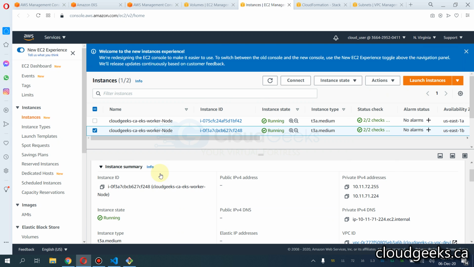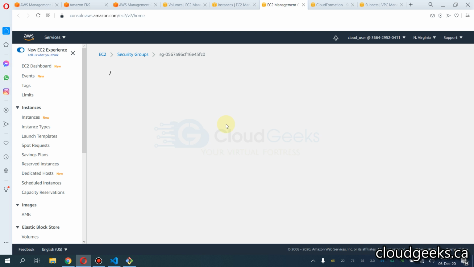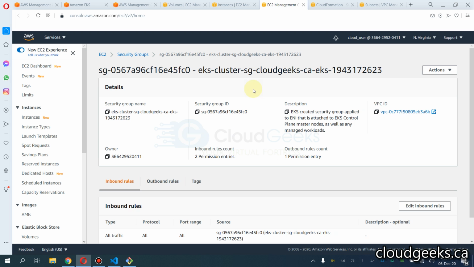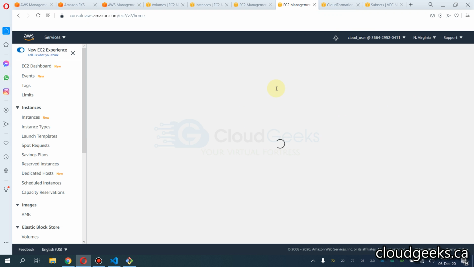These are something different. So what I'm going to do is simply navigate to the security group section and open this security group, and I'm going to allow a security group. But before that, I'm going to launch one EC2 instance here. Why am I launching this EC2 instance? Because it is going to be my app which is going to access our Apache Kafka clusters. So let me launch this EC2 instance.